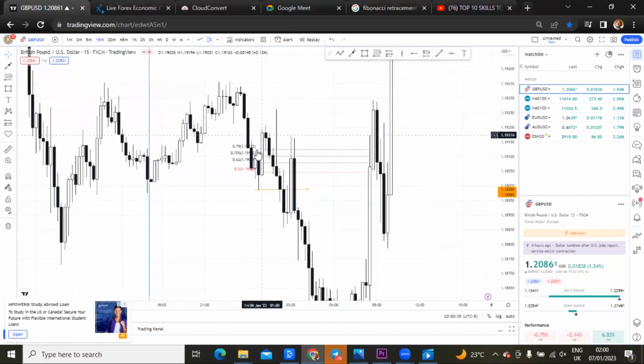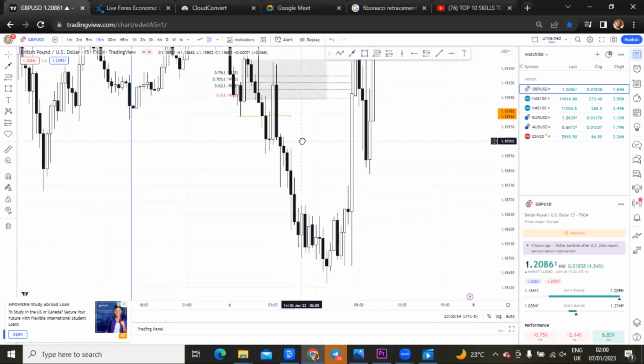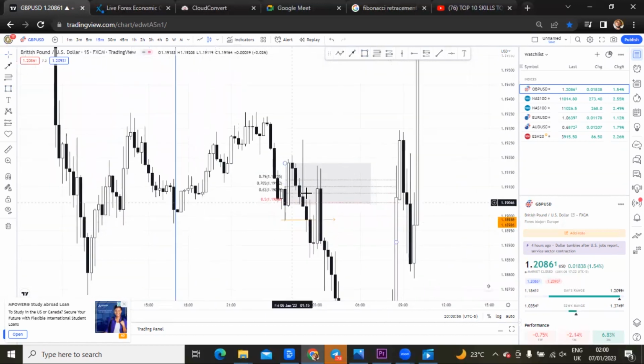So where is the order block here? The order block here is also at the origin of the sell, because I see it, so it can be called a supply also. So this is the last bullish candle before the fall. So I'm going to draw a rectangle marking it, and you see what? How price broke the structure, returned back to it, and then fell aggressively. Why? Smart money had lots of positions inside this.